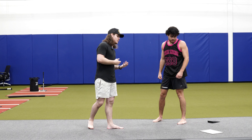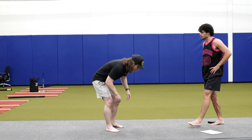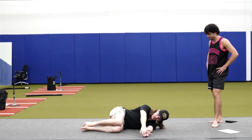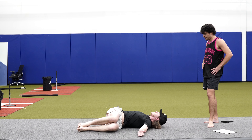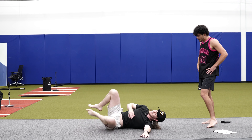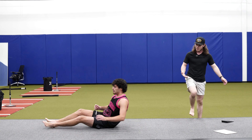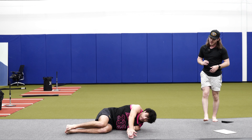Next we're going to be on the ground to open up that thoracic spine and shoulder — the side-lying shoulder sweep. We're going to be in that 90-90 position, arms out wide, 90-90 at hips and shoulders. Trace a big half circle as wide as you can, keep that bottom knee on the ground, and bring it back. Eight per side. We're doing heavy pulling and pressing, so we want to open up that thoracic spine and mid back, as well as those shoulders.